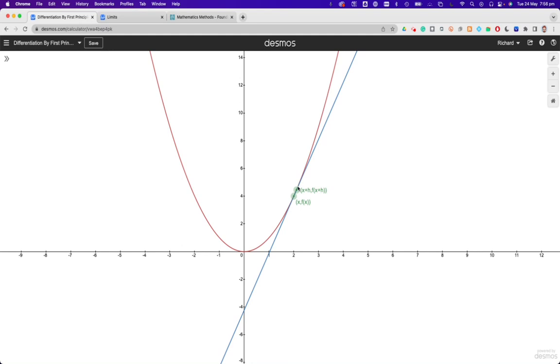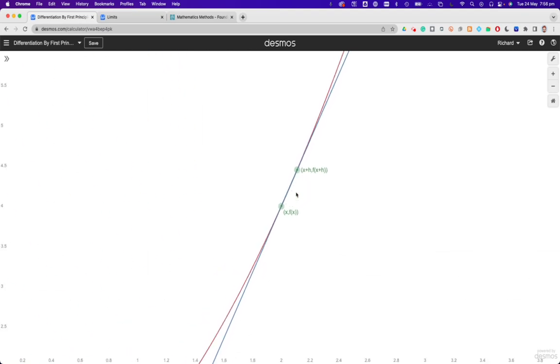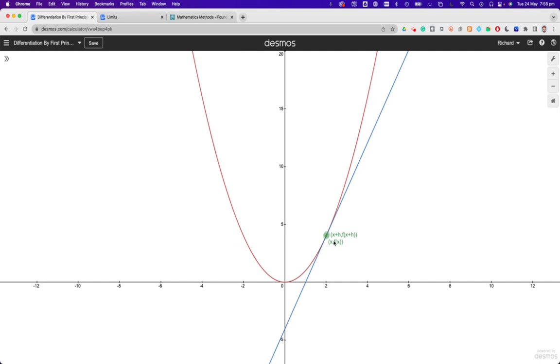Okay, so it's still not an instantaneous rate of change. It is still an average rate of change over those 2 points, even though those points are really, really close together. So what we want to do is keep on shrinking that distance. I'm going to keep shrinking it a little bit closer, a little bit closer, a little bit closer, and it's still looking pretty good, right? If I zoom out enough, they pretty much look like they're on top of each other. So you'd think that would be a pretty good approximation of the instantaneous rate of change.